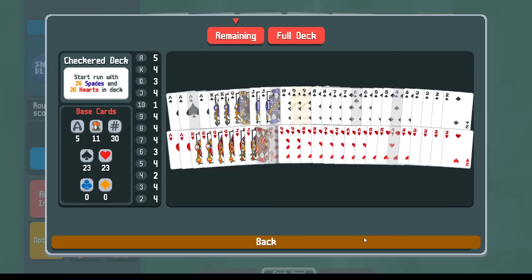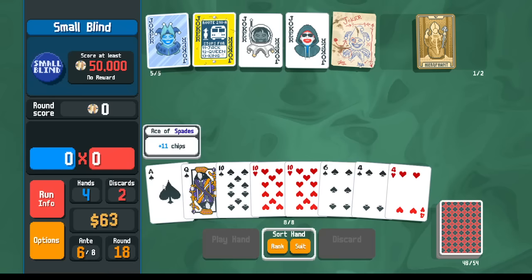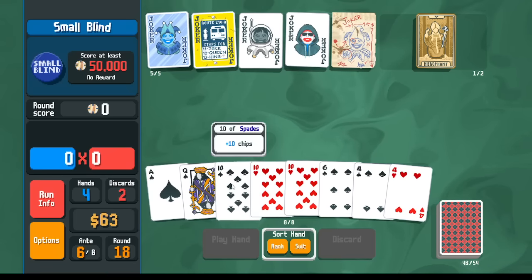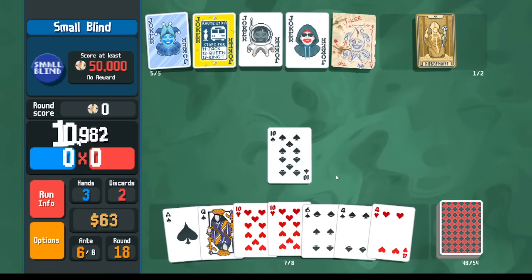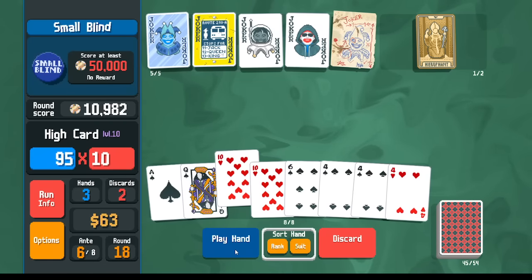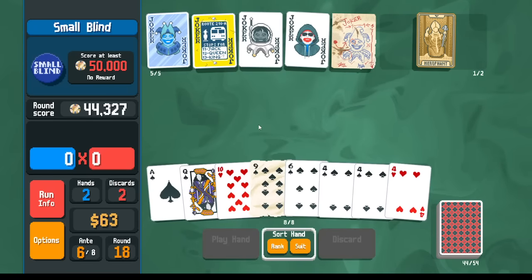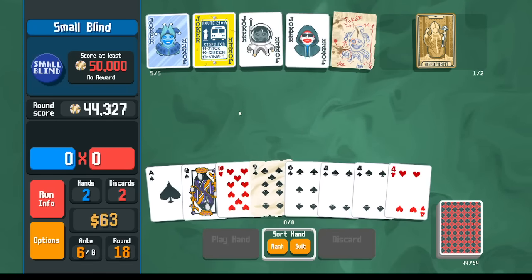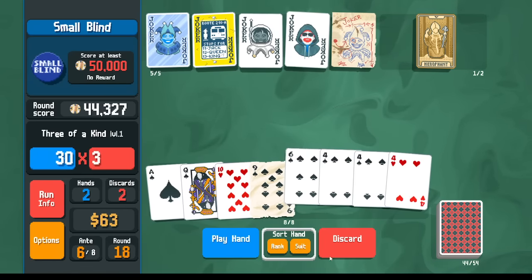All right, if I'm going to level up something with my Hierophant, probably aces. So let's play the 10. Let's play the other 10. Let's play, okay, we got the lucky 9. I'm going to discard here.